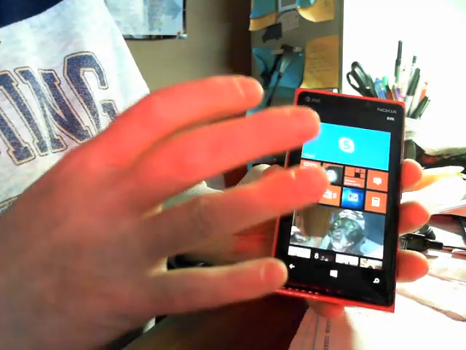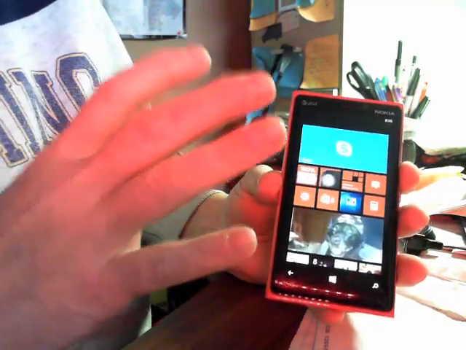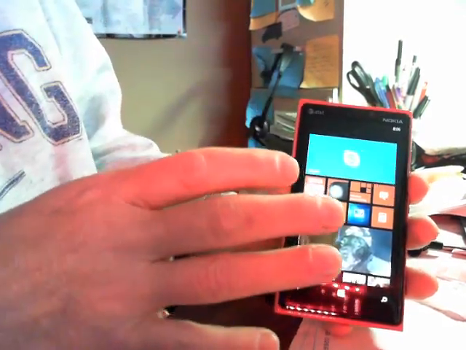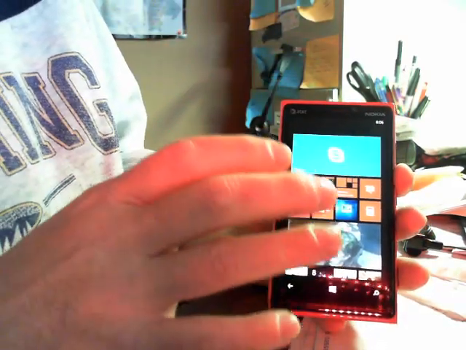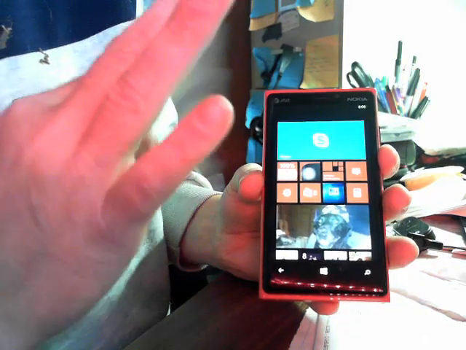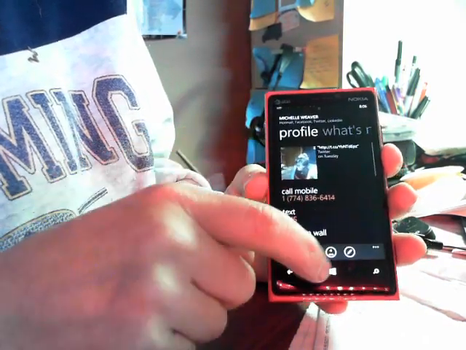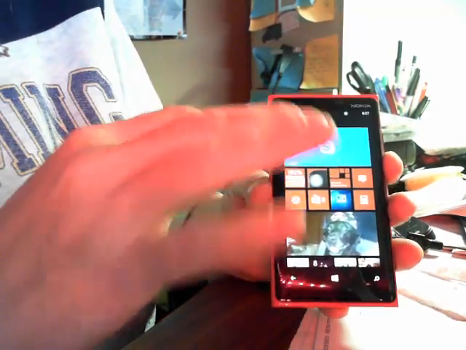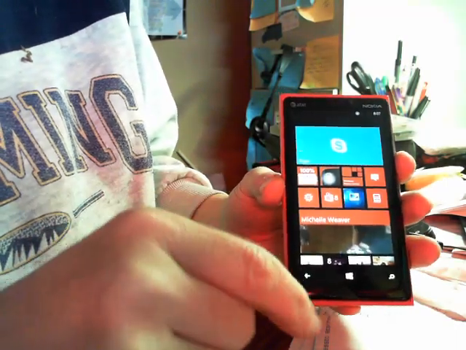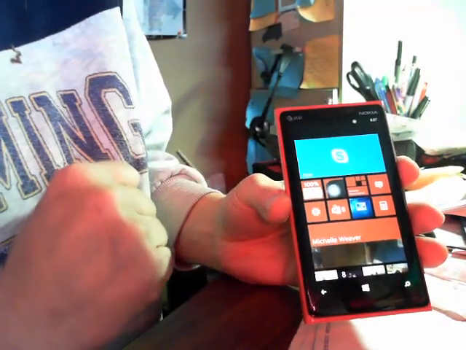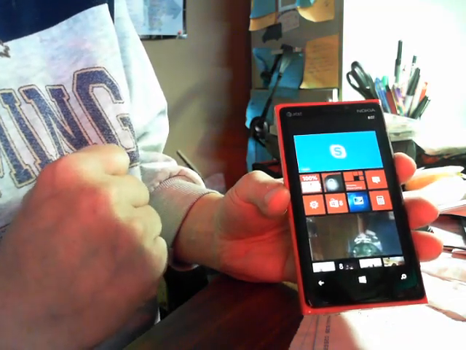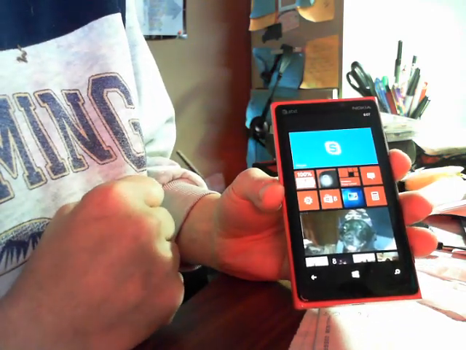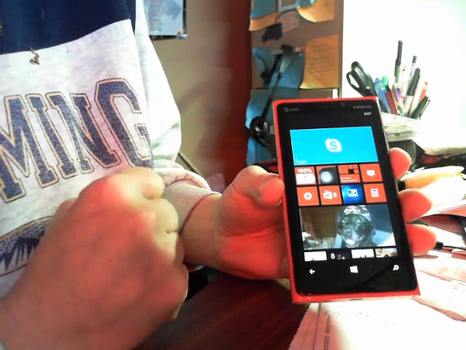So if somebody has an app for both the iStore and the Android store, now they can change the code just ever so slightly and put it right over here on Windows 8. So guess what? If all those developers that have apps for either one of those stores or both want to jump in and create apps over here for the Windows Phone 8, they could do that tonight. By tomorrow, they could have that put right over on the Windows Store, and Windows could have just as many apps as either Android or Apple.